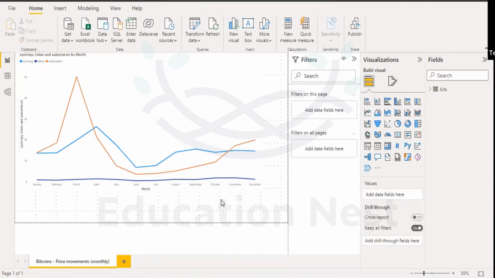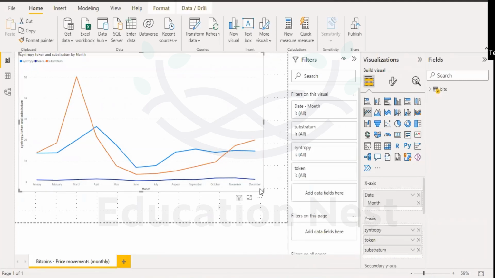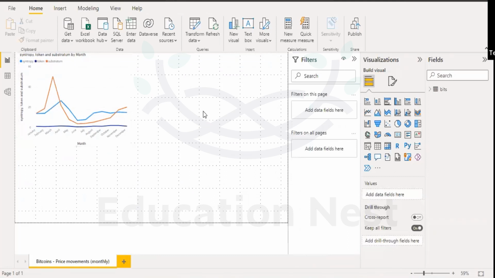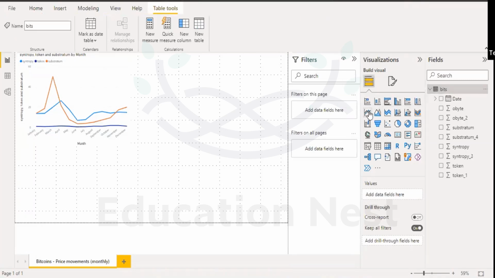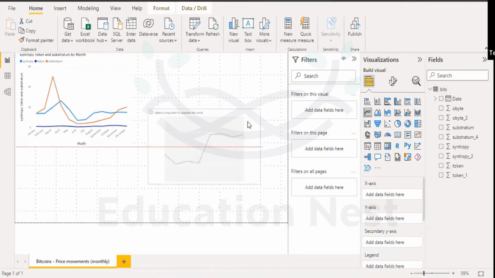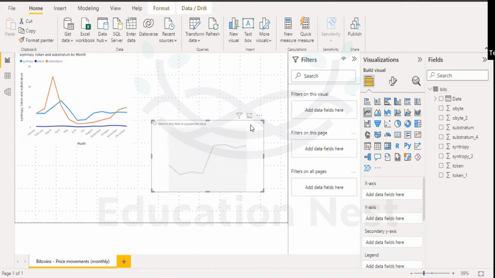And let us also create. Now what I'll do is I'm keeping this aside here and I'm adding another visual on the same page. That's something that I was supposed to show you in the previous example. Let us come back here and select this line chart. So that is showing up over here. You can drag this and drop it. So I'm putting it over here somewhere. Wait, let's rename this, not monthly. I'll just keep it as price movements.